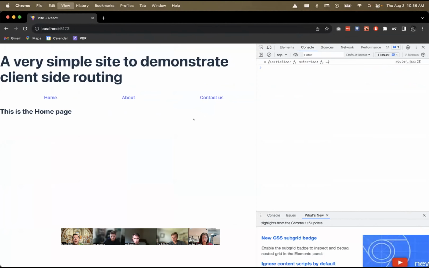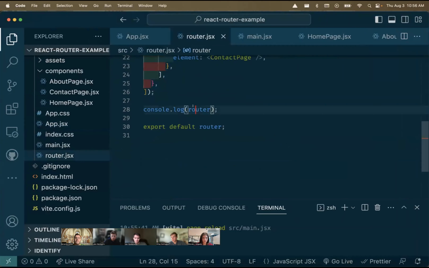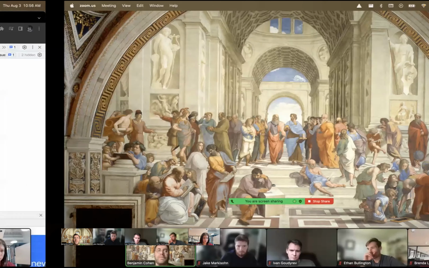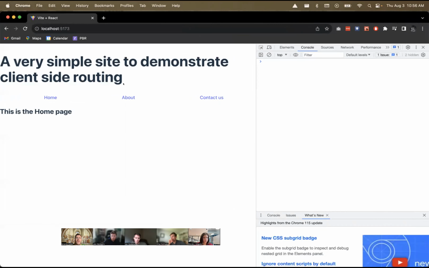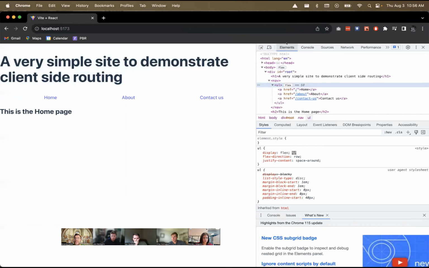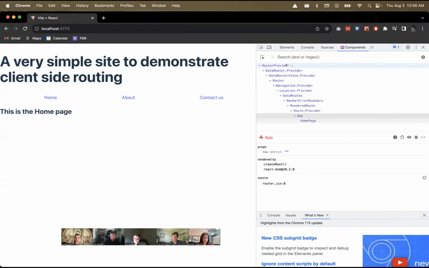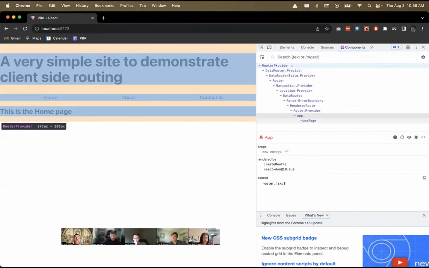Come back here. I'm going to refresh. I think I want to stop logging that. Okay, so now we have our homepage and it's working again, though not much has changed. But if we look at the components, we'll actually see that top thing is a RouterProvider. As you can see, it's using context. That's what the top provider thing is. And there's a whole bunch it's doing that I don't really understand in order to make it all work. But finally, once we get here, we're actually showing our initial thing, App.